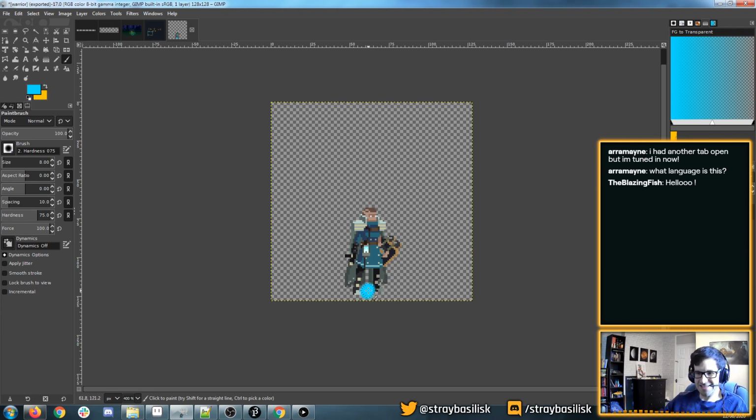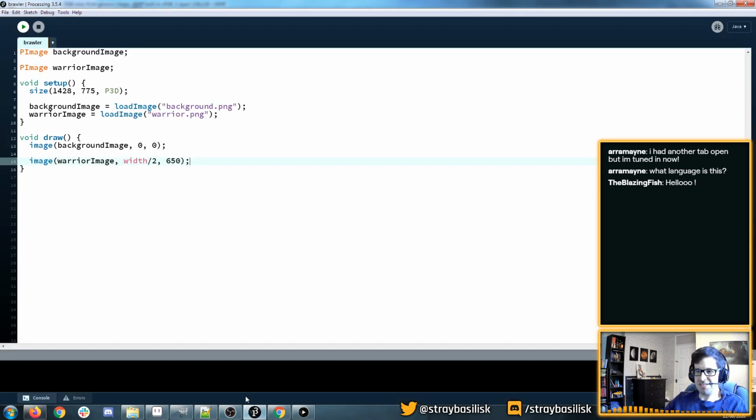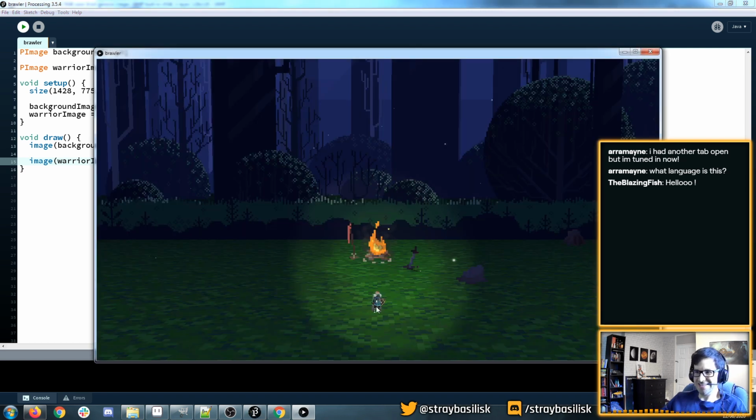So this position is about, well, I guess half the width of this, so like 64 by like 122, something like that. So I'm just going to apply that as an offset. This is hard-coded for now, but later on maybe we'll do this in a more intelligent way. I just want to get it looking right for now. Okay, so our warrior is nicely positioned in the correct place there. She's still super small.